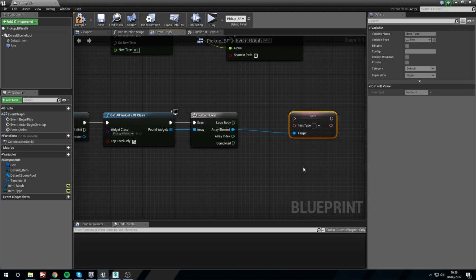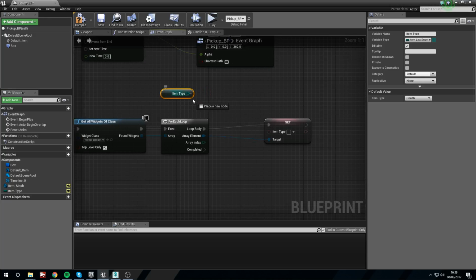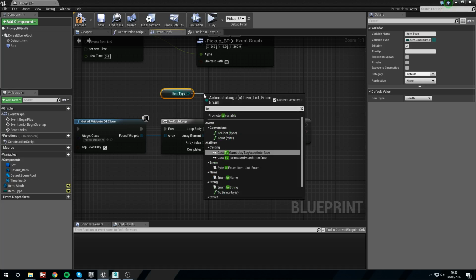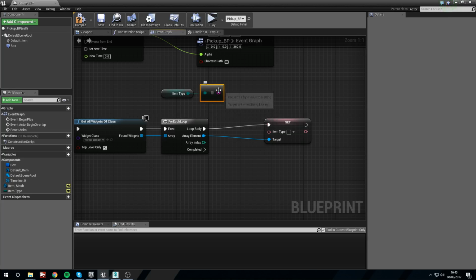Now this is for our second user interface that we so far haven't seen. I'm going to plug the loop body into this. And now I'm going to grab our item type. I'm going to get this. Now I can't plug this straight in here, so I have to change this. I need to-string. So we have to string, and then we can plug this in, because string will convert to text. Now I could have left this as string to start with rather than text, but this is how I did it in my test earlier, and it was working lovely, so I'm not going to mess with it.